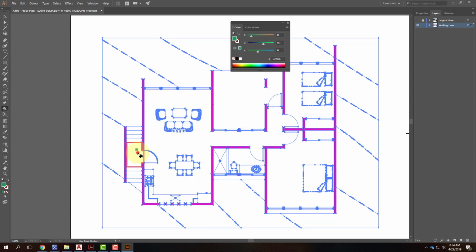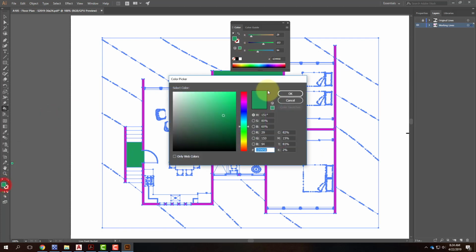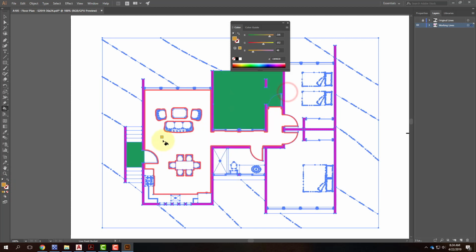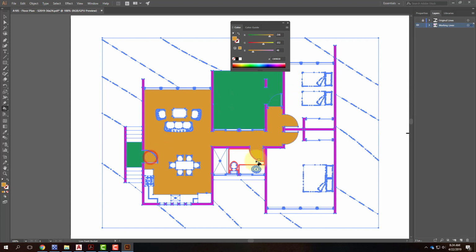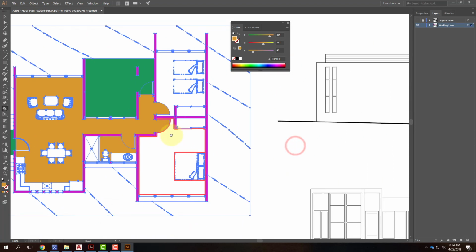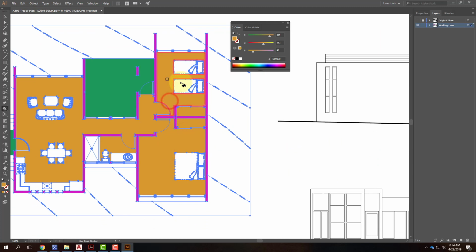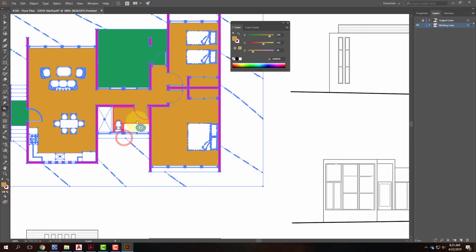So I pick another color, and I'm going to fill in the outsides. There's the outside filled. I'm going to pick a different color yet again. That's too ugly of a color. And we'll fill in the inside. So there's the floor on the inside. This is a good option if you had trouble with your hatching in AutoCAD not working around your various blocks. Sometimes this is a good way of filling it in.